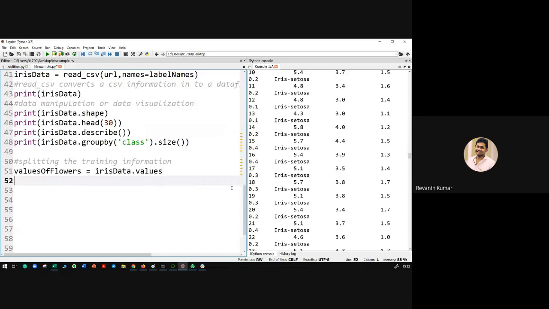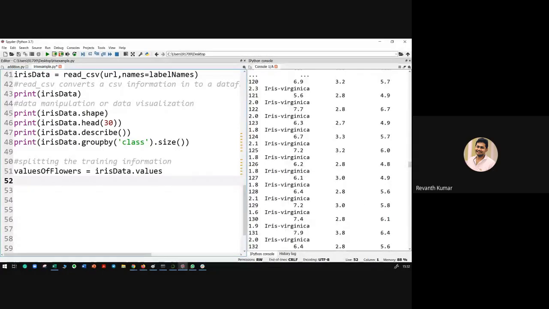And then now see what happens. You guys do one thing. After this line, just print values of flowers and see the outcome. Tell me, I'm expecting one answer from you. Tell me what exactly is the output that you got? What is the data type of the output that you got?